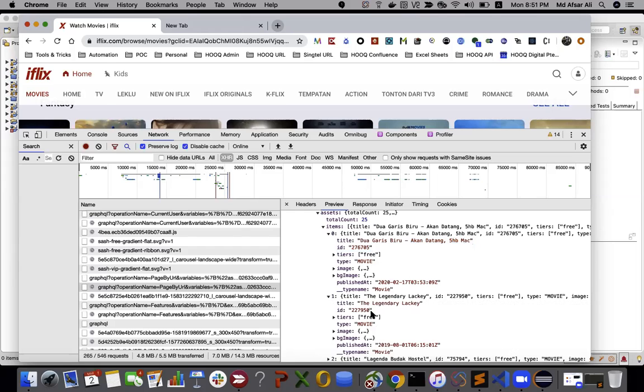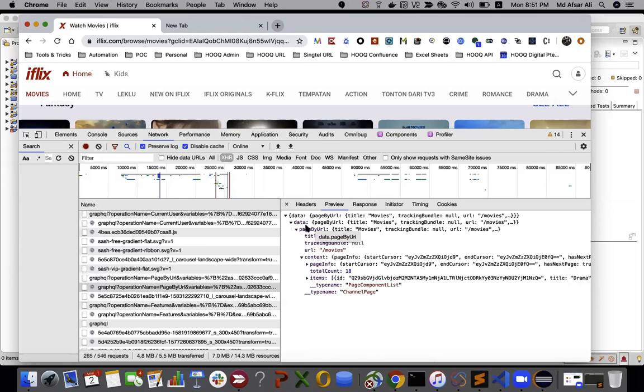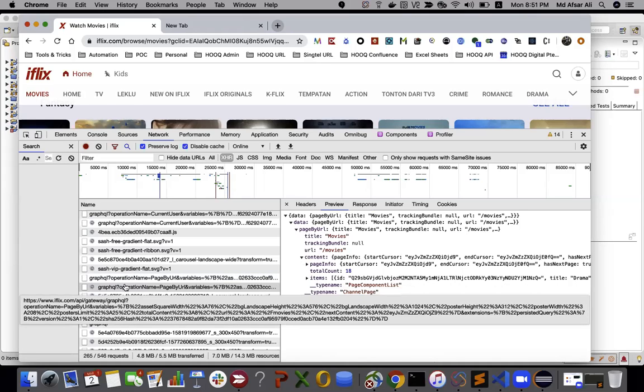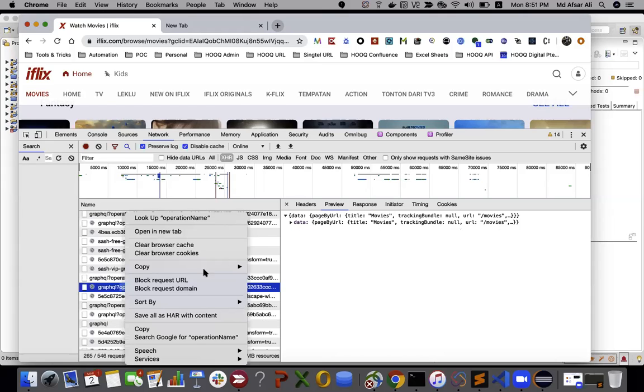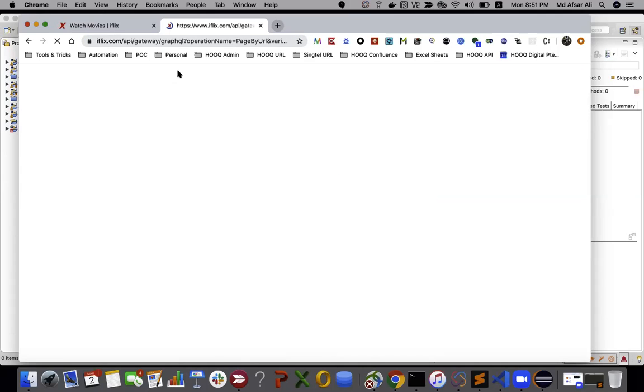So this is a complex JSON response. We are going to parse this and serialize it, and we'll create one Pojo class, a plain Java object. I'll copy this link address and open the same link.